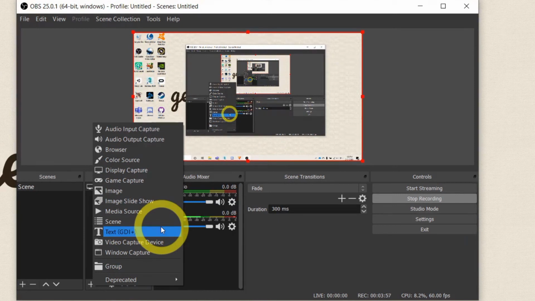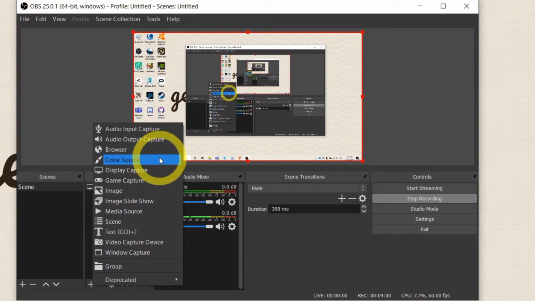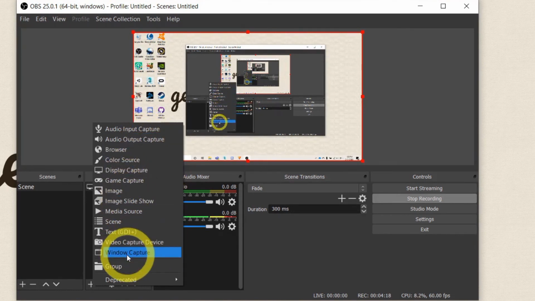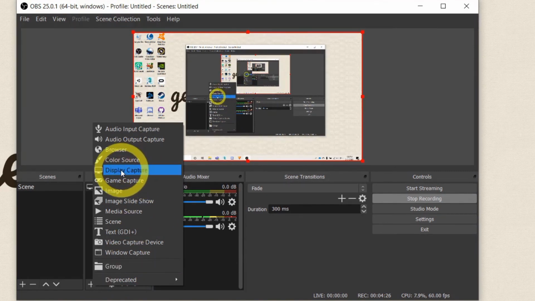Other things that you might want to use is your video capture device. If you have a webcam, that would show that image. You could also plug in an external camera and bring that image into your scene as well. And there's a few other items here if you want to use any of these, but for the most part, and for just a straightforward recording, you're going to simply use the display capture, and then you can maximize the window that you really want to capture versus capturing the entire desktop, but you are welcome to do that as well.